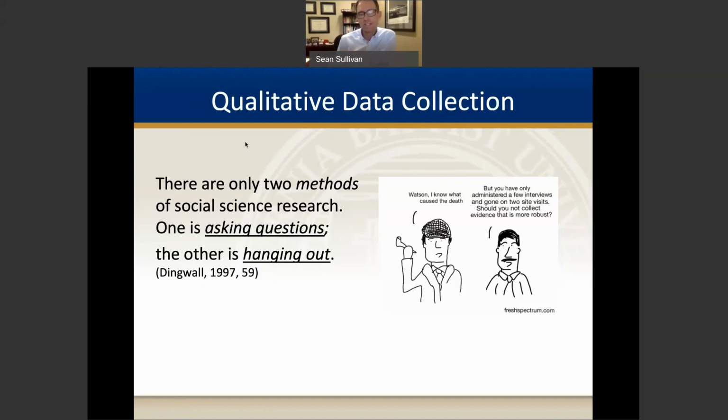The second type of qualitative data collection is just called hanging out or observing. So think of people who embed themselves with an athletics team and follow them throughout the year. For those who watched ESPN's documentary on the Chicago Bulls from the late 1980s, The Last Dance, right? Michael Jordan and their last dance when they were trying to win that final NBA championship. A cool documentary that really brings out what life was like on that Chicago Bulls team. The dysfunction, the function, kind of a backstage pass to a team that I grew up watching. So it's kind of cool. You can see that observational research can give you really good high-level data through in-depth observation.